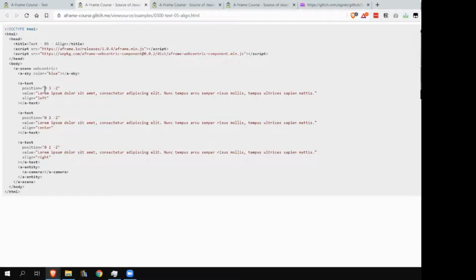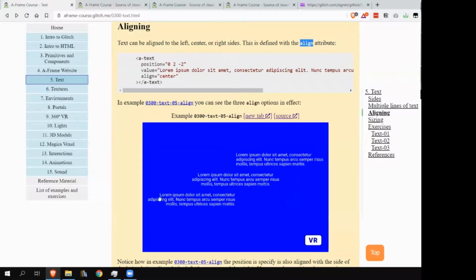So they're all at x equals 0. The only thing that changes is the vertical position, so it's the position on the y-axis. However, notice that the text, as it appears in the scene, is actually at very different locations on the horizontal axis, on the x-axis.